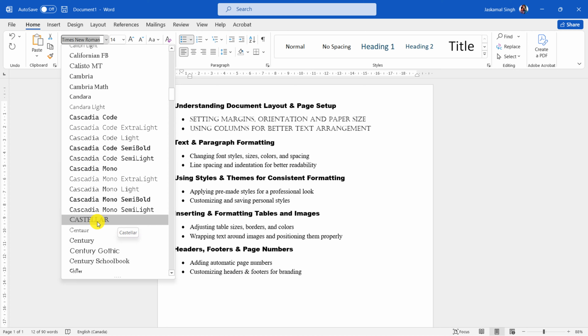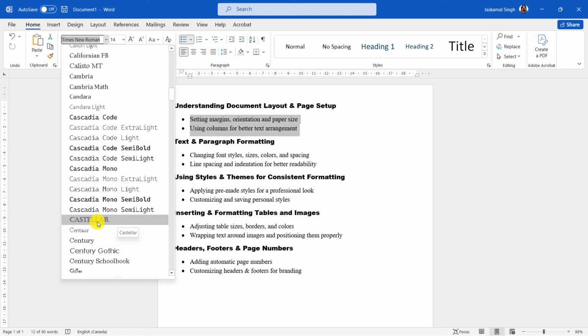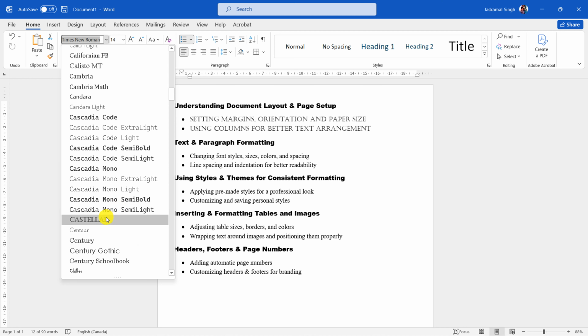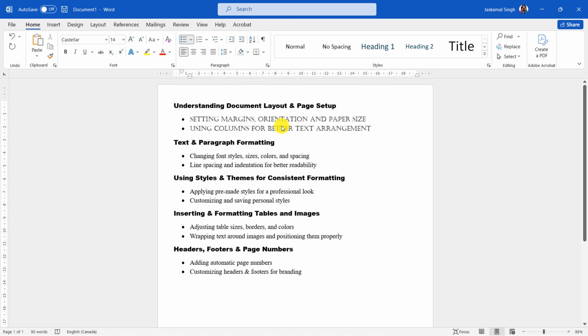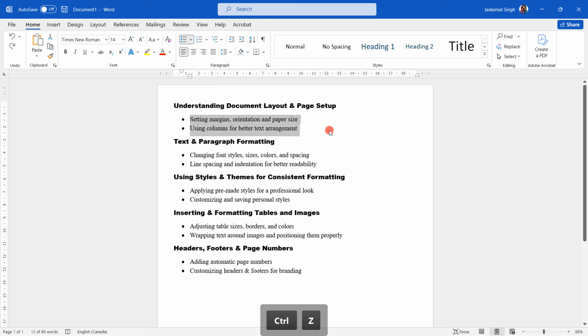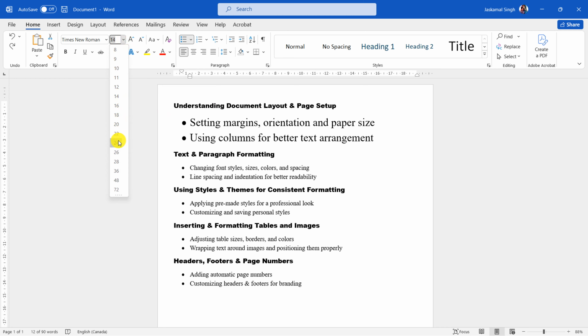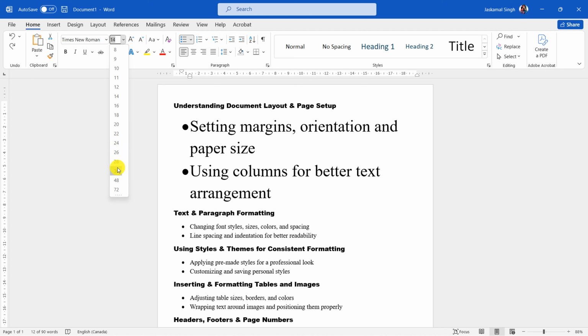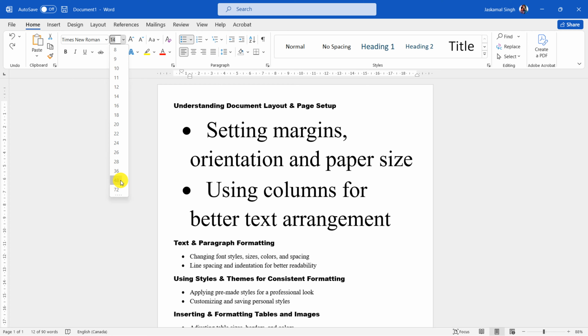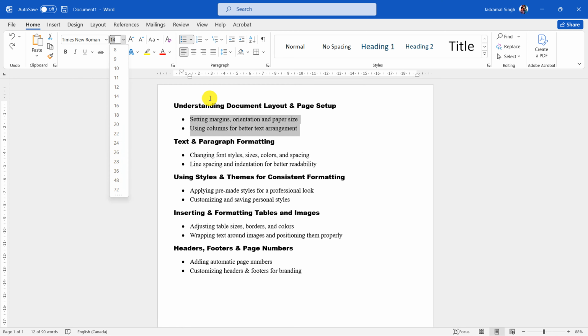Preview on it, if I hover over it, you can see on the main page that it changes the text to give me a better understanding of how it will look. Now if I click on it, it will apply, right? I'm just going to press Control Z for the undo command and put it back to how it was. And then again, the size as well. The size, you can simply hover over it and see where the content fits, in any manner you prefer, right?